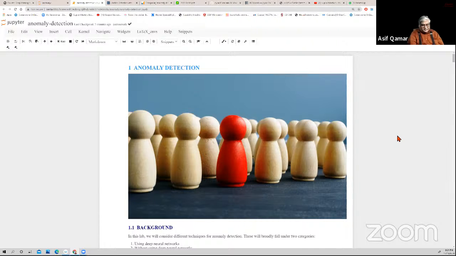Then you go further. You take somebody's research paper and sit down and implement it. And we will do that also. I will take one research paper, maybe Wasserstein's, and we'll implement it from scratch and take you through that.